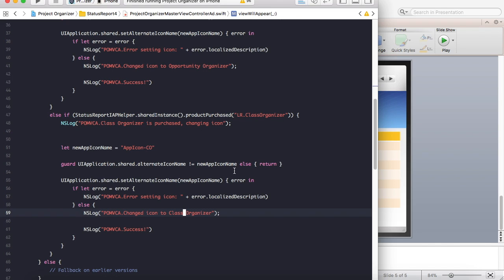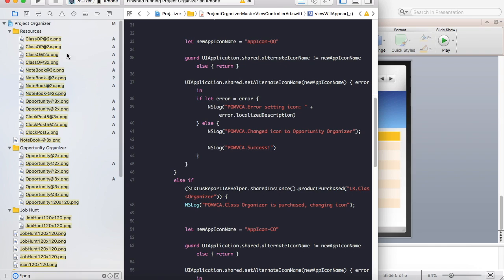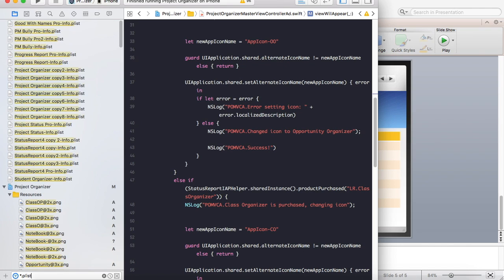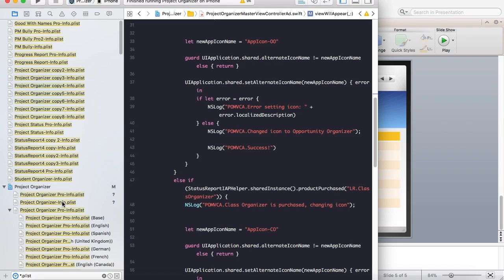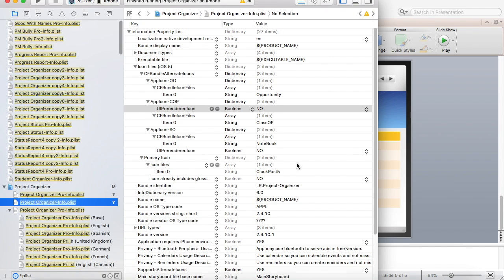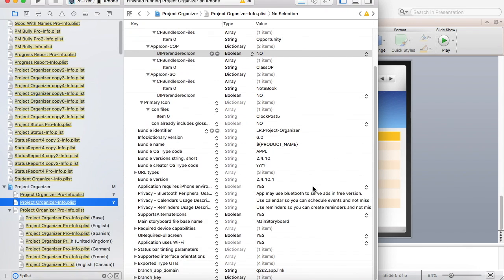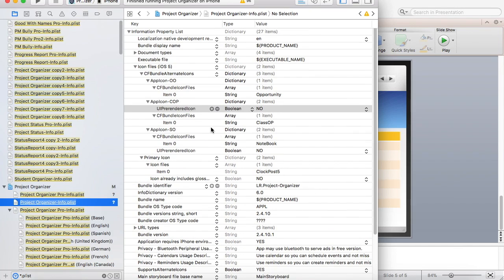Okay, that's good. So now we have to do the second part of this, which is to modify the plist file. And it's not going to be the localized version, it will be this one right here. And we're looking for this section with the icons.